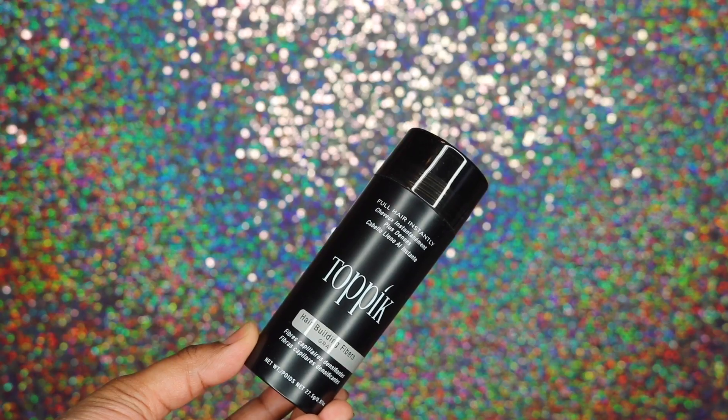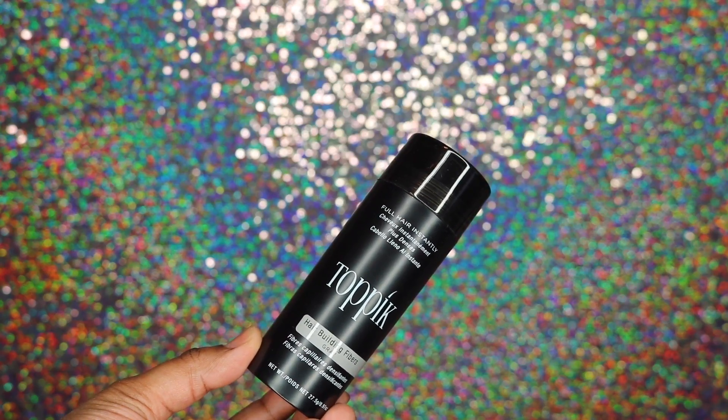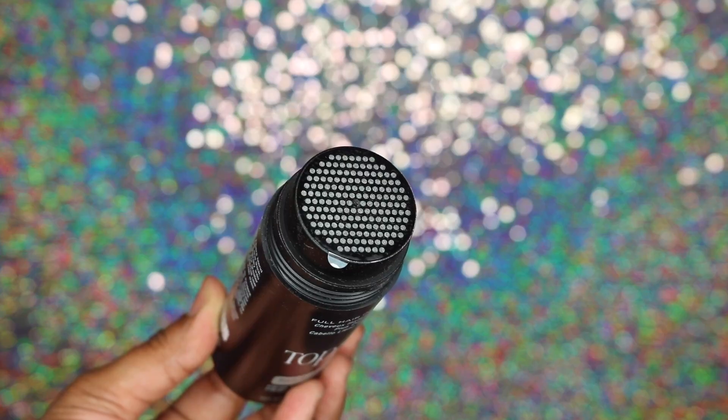So I got some for my dad. Me and my mom used the Toppik hair building fibers for my dad's hair. We got the kind in gray because his hair is all gray, so the color match is really good. We got the starter kit, and I'm going to show you guys some before and after pics. His hair is thin and balding at the crown of his head. I asked him if he would be a willing participant and of course, being his daughter, he said yes.